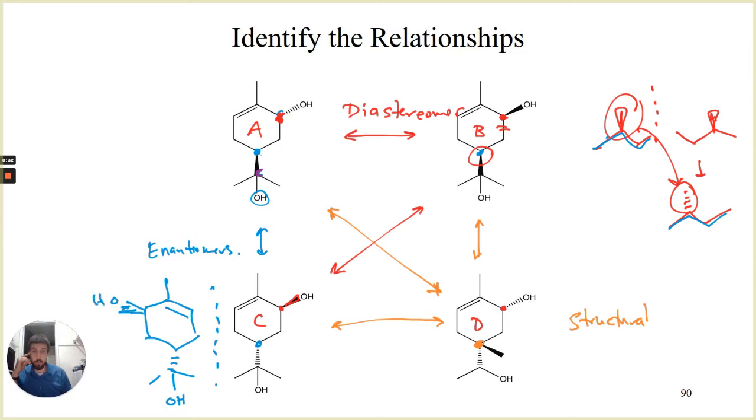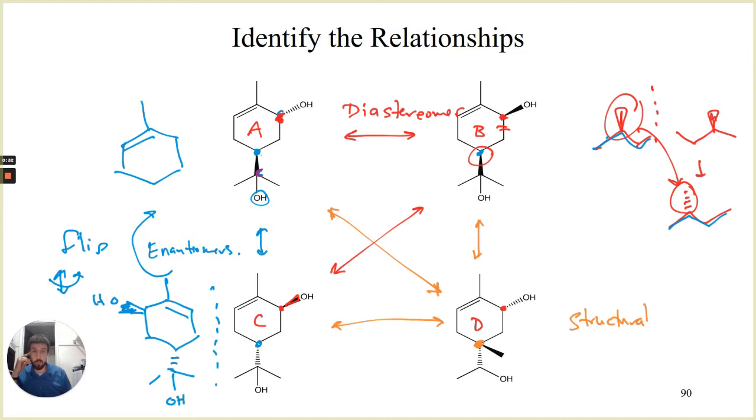You might say, well, that doesn't superimpose. So what I'm going to do is flip the structure on this axis. I just kind of rotate it around. As I rotate that around, the double bond is now going to be on the other side.